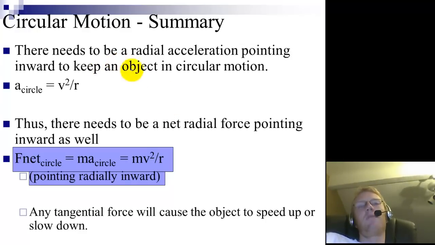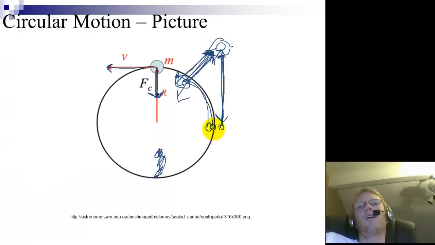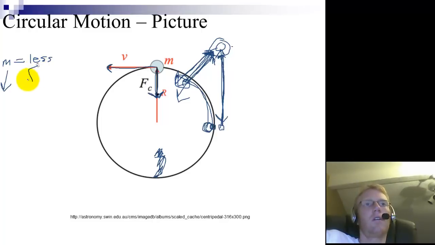All right, let's talk about the actual magnitude of the force needed. So actually, I'll go back to the picture real quick. Suppose you are really small. Do you think it takes more force or less force to keep you on? So if your mass is little, I think it makes sense that you have less force. Tell me if you disagree, but if something is small, it should take less force to hold it on.